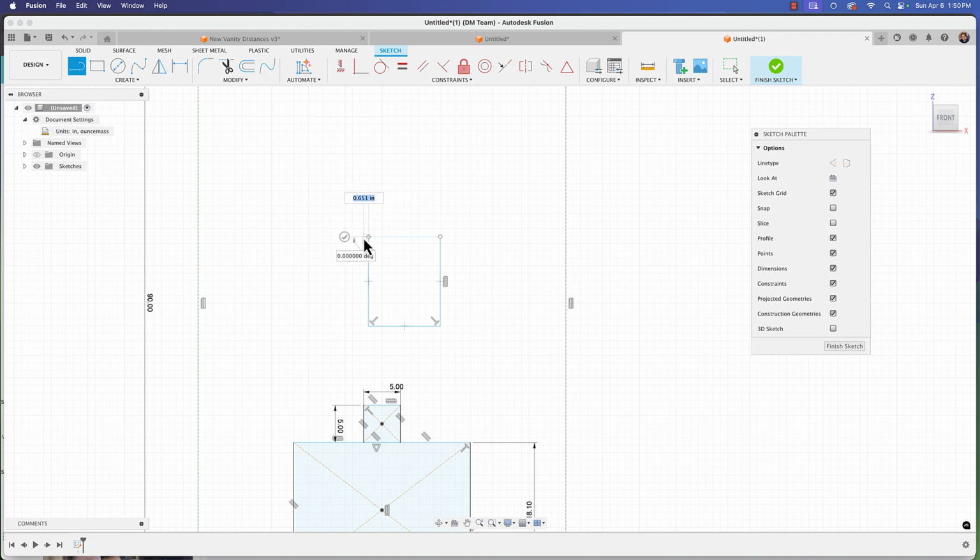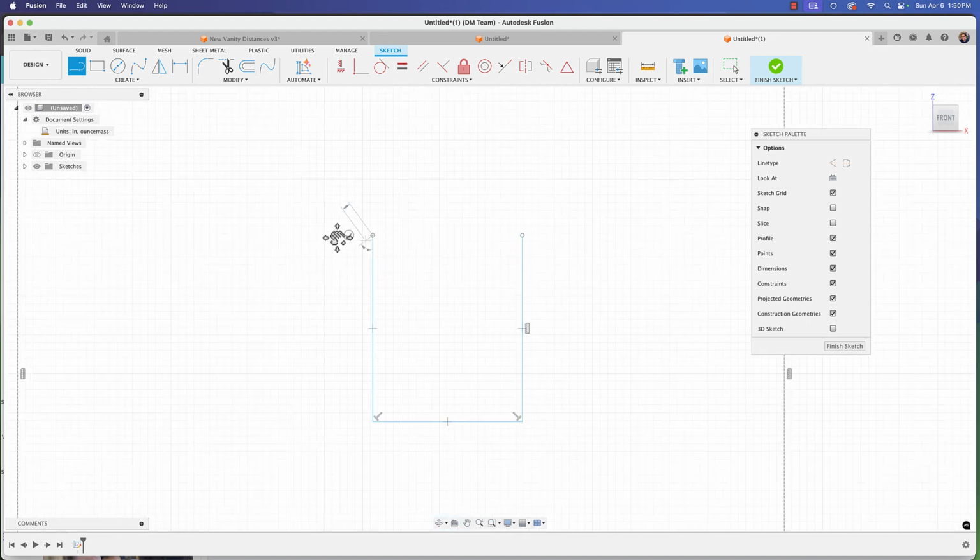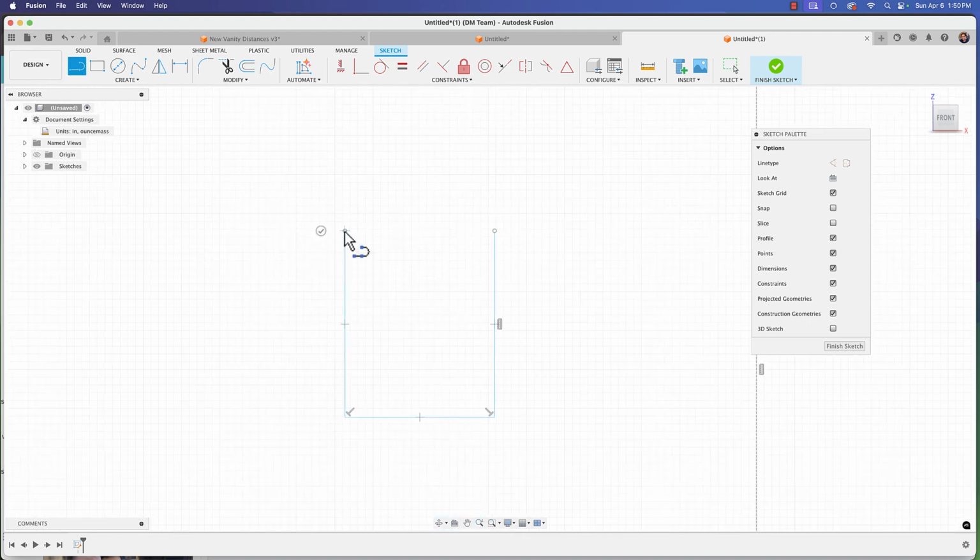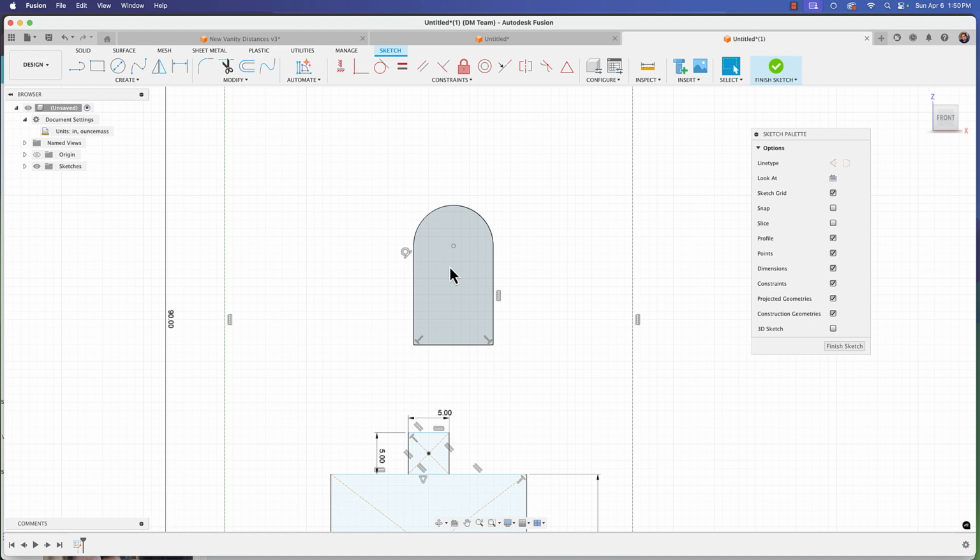And to transition from a line to an arc, I'm going to go back to that last point I made, left click and hold, and that will create an arc, and I'll simply attach it there. I see that I have a tangent constraint here. I don't have one on this side, so I'm going to go ahead and add that in by grabbing my tangent constraint, clicking on this line and the arch.